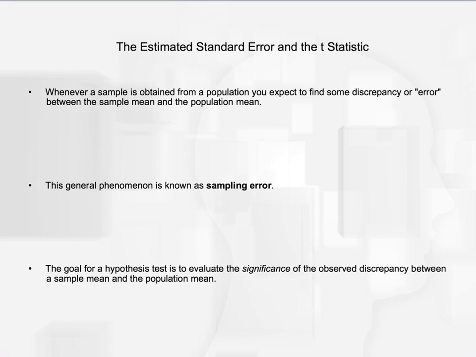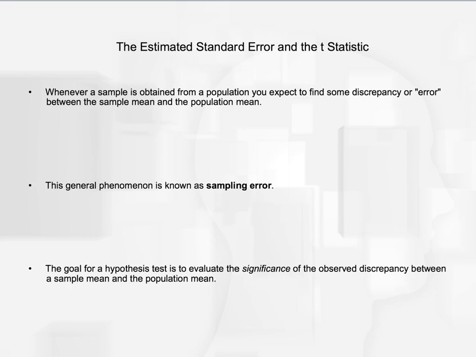The important thing, again, is to remember that whenever you take a sample from a population, your sample mean will be different from the population mean. And what we're trying to determine with the hypothesis test is, why are they different? Are they different because it's just due to sampling error? And if that concept of sampling error isn't familiar to you, go back and read about it. I think it's in chapter 7 or chapter 6 where they talk about sampling error. Or is it due to the fact that an intervention worked, or that we're dealing with a group that's slightly different from the population?